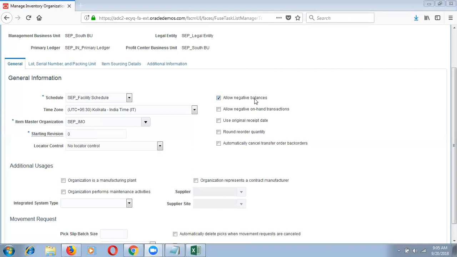What are the possible scenarios? Usually business people will use allow negative balances. Why do we need to enable this checkbox? Tell me two scenarios. When there will be an audit or physical inventory counting transactions. Yes, I mean, if there is no real on-hand quantity, why are we going to perform transactions?